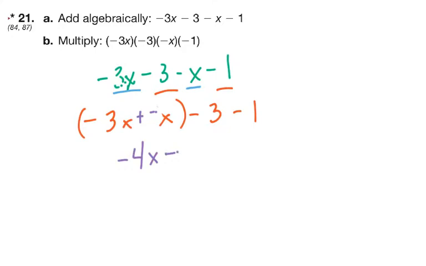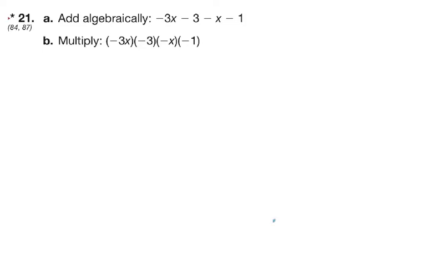And then I'm going to subtract 3 minus negative 3 and negative 1. I'm going to put that together. That's the same as negative 3 plus negative 1. So I'm going to end up with minus 4 here. So negative 4x minus 4. That's adding. Multiplying is similar, and remember, tomorrow I'm not going to show all these steps. I expect you to be able to show me those steps on your own tomorrow. All right, I'm going to erase that.